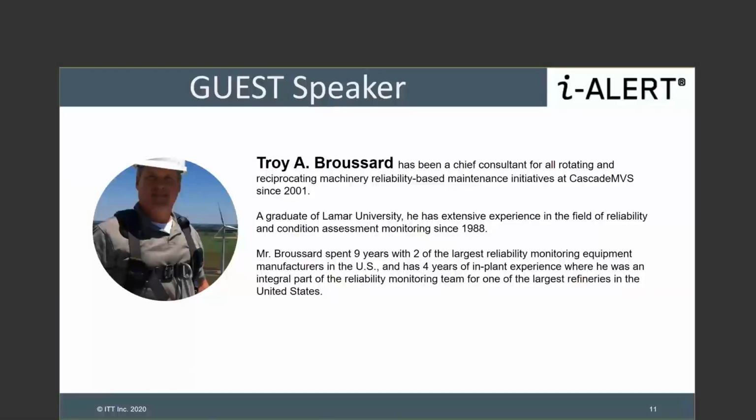And this is where running route data every 30 days can give you an idea of what's happening. When you augment your route data collection, it's showing you a much bigger picture, so you can see what's happening in between the 30-day collection. So we're promoting this with our client base because it does give you a broader look at what's going on. So you can see the different operators and how they operate the plant and what happens to the machinery based on level changes and process changes that you wouldn't get when you're running portable route data collection.